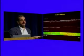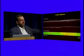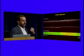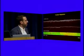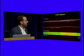These are all what's called clutter. It's signals that arrive at the same time as signals would from the subsurface, but they're coming from off to the side because our wave spreads out like a sphere. And so at any given time, there is a contribution coming from the side of our ground track, not from directly underneath us. And if there's rough topography, you see it, and it could fool you into thinking you're looking in the subsurface.